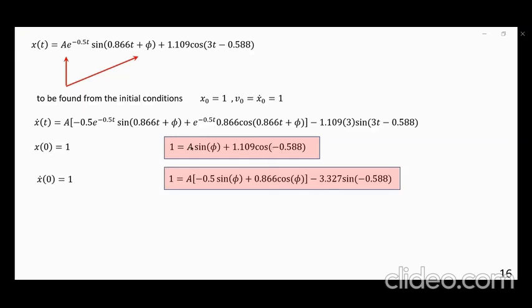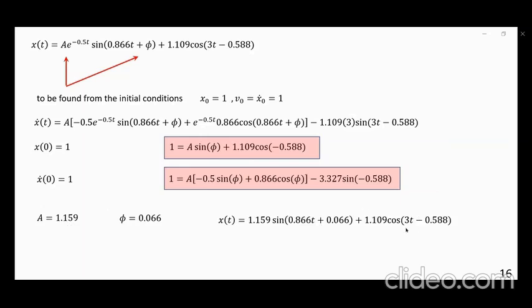Lo and behold, you have to solve for A and phi. These are very simple equations. For example, you can find A out of this and plug it in the other one. Or actually, you'll notice that you have A sine of phi. See that A times sine phi? You know what it is. It's a number, 1 minus this. Anyway, by hook or by crook, you go ahead and solve it. You're going to get 1.159 and phi equal to this. And once again, remember, if there are negative values, add pi to it. So there is a solution.